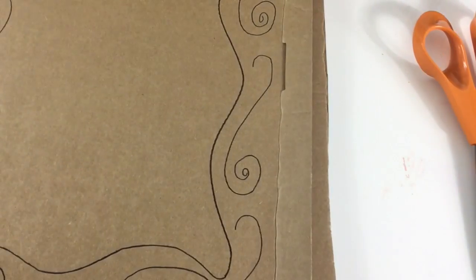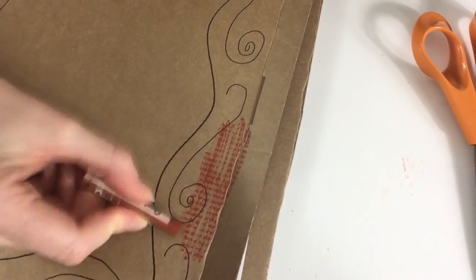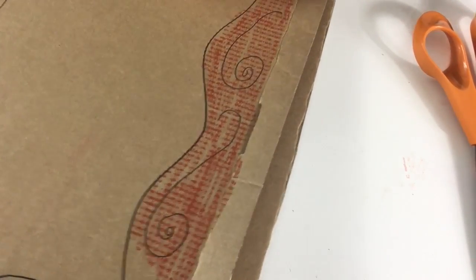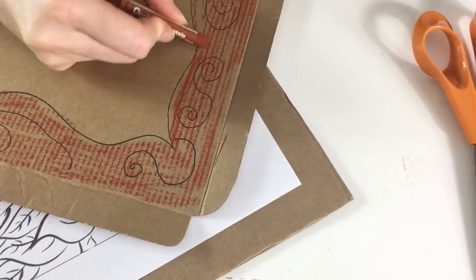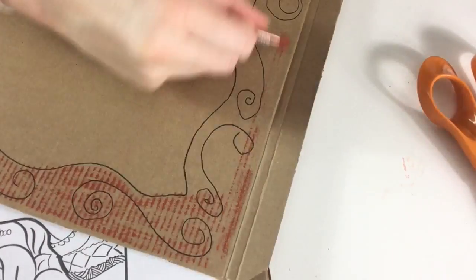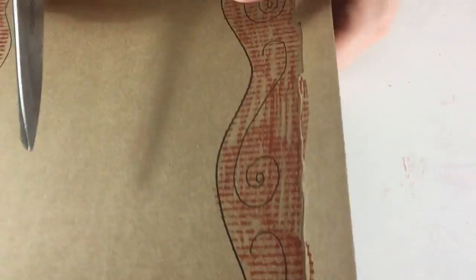Okay, so you've drawn your curvy lines and your squiggles, and then you can take the brown oil pastel and colour your frame around the outside. And this is going to frame your portrait when you've finished it, which is going to make it look really nice and finished. Okay, and when that's done, you can just cut the inside part out. You might need an adult to help you with this bit.